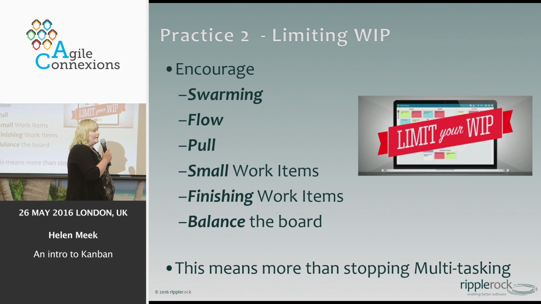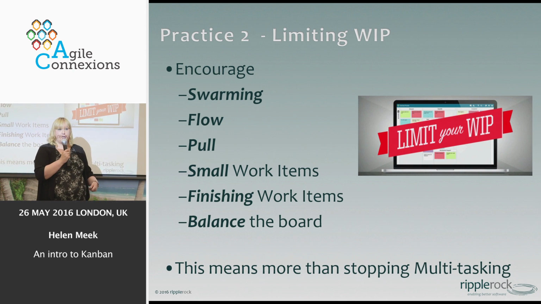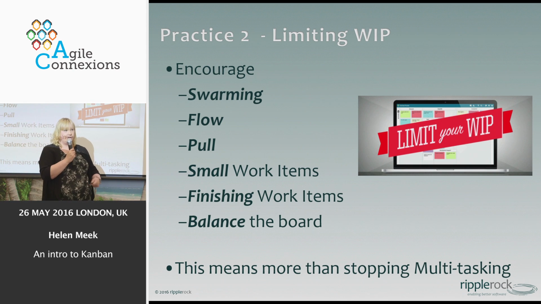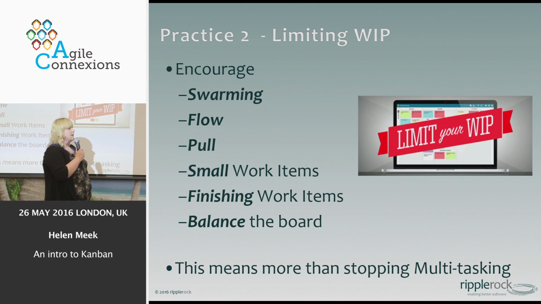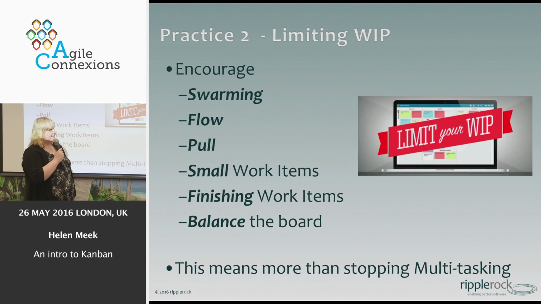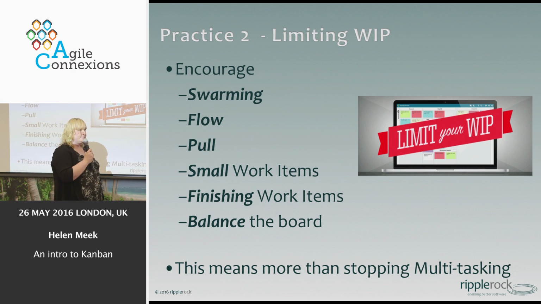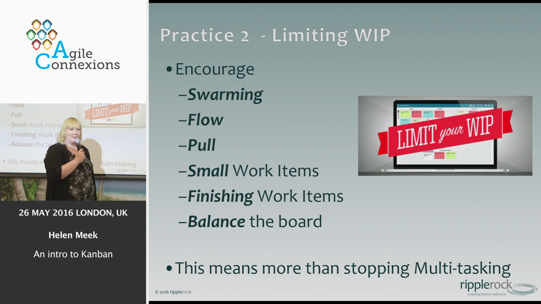WIP limits also help us to flow. It keeps the work moving across the board because we're not waiting around for things. I can only move things across that I've actually physically done and got capacity for. It's going to help pull because I only pull work when I've actually got capacity. It's going to help me focus on smaller work items because I'm going to want to get these across the board. It's going to focus me on finishing things, and it's going to help me balance the board. Now, what do I mean by balance the board?